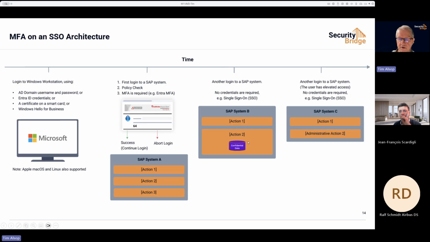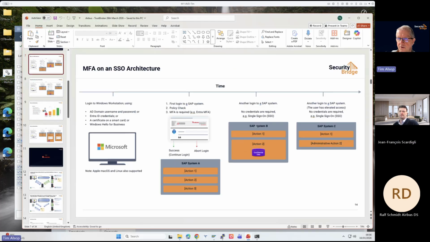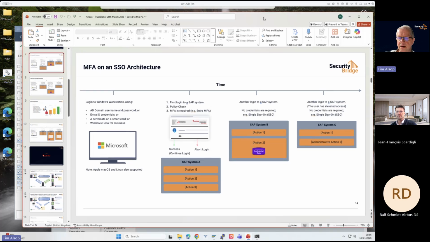TrustBroker doesn't work that way. Because it's running inside each SAP system, it can actually decide whether MFA is required based on policies and based on how you want it to work. You could have one of your systems, where all of your confidential data is, triggering an MFA challenge every time somebody logs in, because that makes sense to you. You can't do that with SAML. So these are some of the reasons why companies that we sell our product to also buy it for the browser authentication and use it instead of SAML. We've got a significant number of customers that have done that because they've recognized the difference.